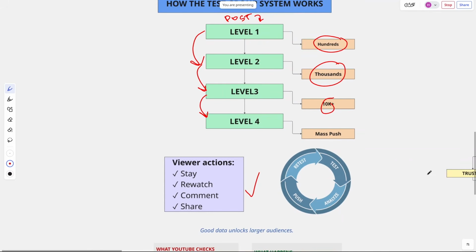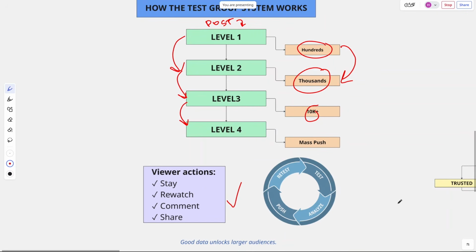But then, as YouTube pushes it wider to people who have no idea who you are and no context for your content, that swipe rate starts dropping. Even if the average number on your dashboard still looks decent, YouTube saw that declining trend as the audience got colder and it pulled back the push. This is why 2 videos can have the same average swipe rate and one goes viral and the other dies, because one of them held that rate as it got tested and the other simply didn't.